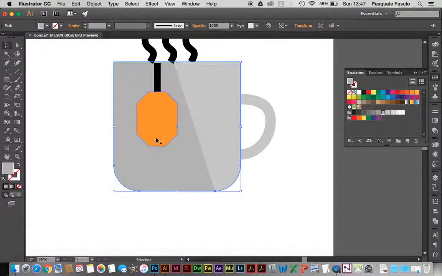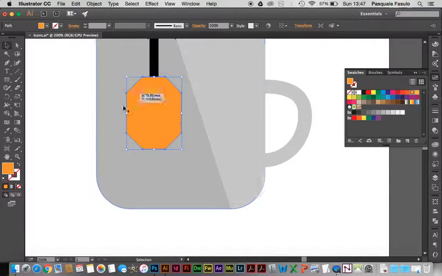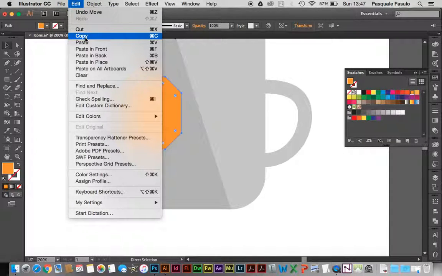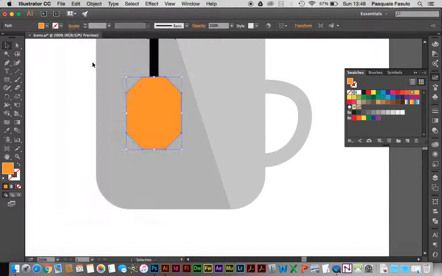Okay, to do the shade of the tea bag's little ticket, I'm going to copy the shape, I'm going to paste it in place again. So just to show you the keyboard shortcuts. There's copy, Command C, and then paste it in place. Now paste in place means that it pastes it just in place. It doesn't necessarily put it to the front or to the back, it just pastes it in place of where you want it. And I'm just going to use the Shift key and the arrow keys to offset it.